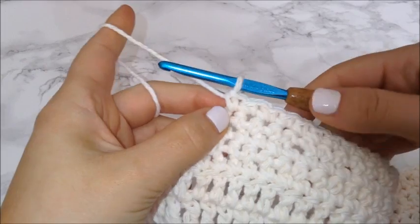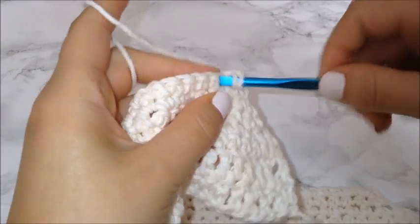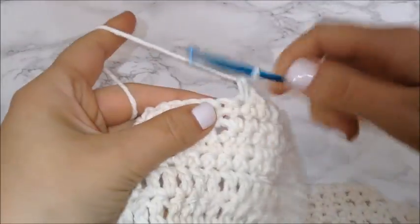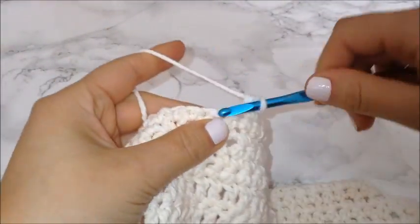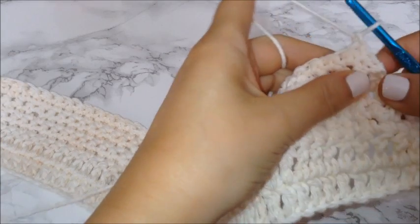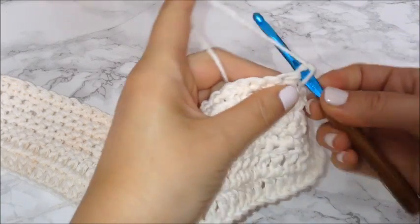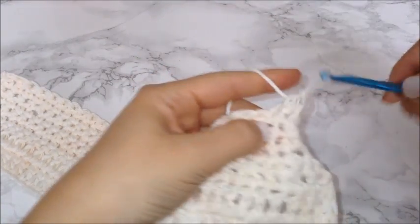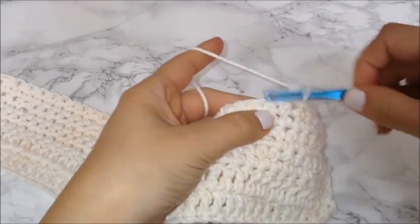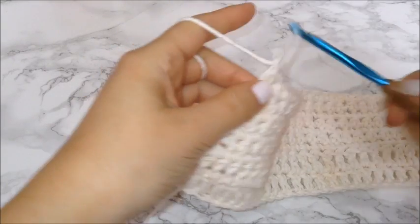So now I'm going to add 2 rows of decreases, so chain 1, flip over your work, do 1 decrease, and then continue along the row with regular single crochets, and then stop at the second to last chain and add 1 more decrease. So now I have flipped it over, chained 1, I'm going to continue this next row of decreases. And then continue 1 single crochet in every chain, and then decrease on the second to last chain of this row.